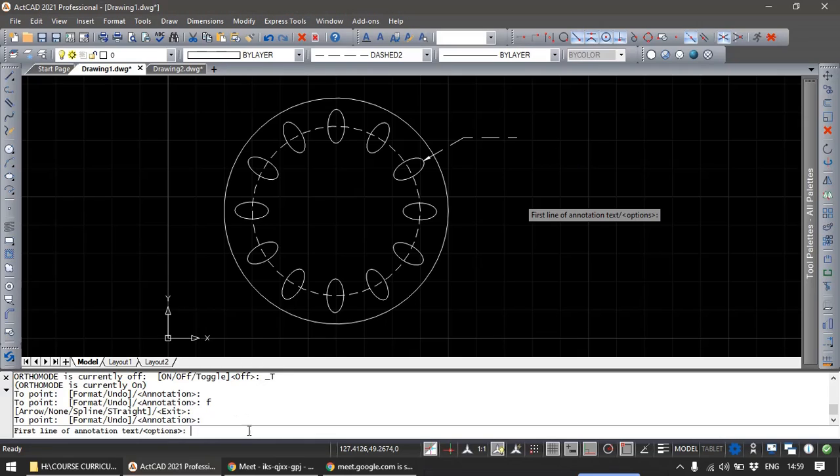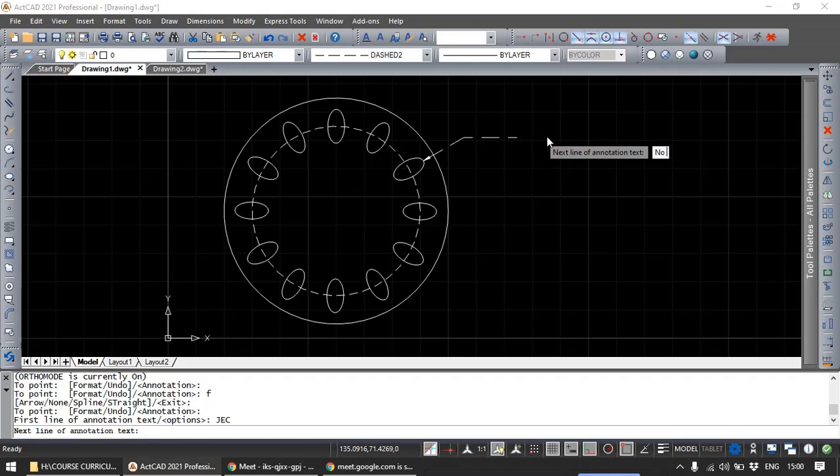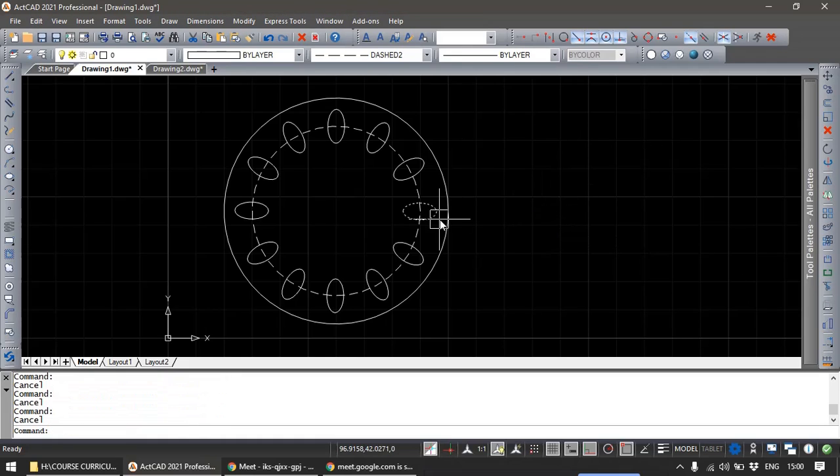In the first line of annotation here you have to write. So that is how we use the array command.